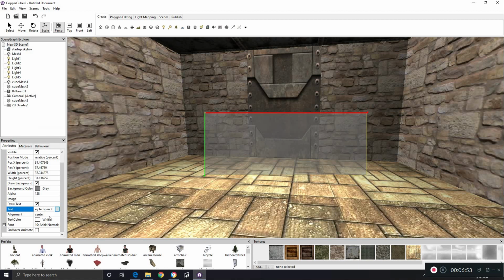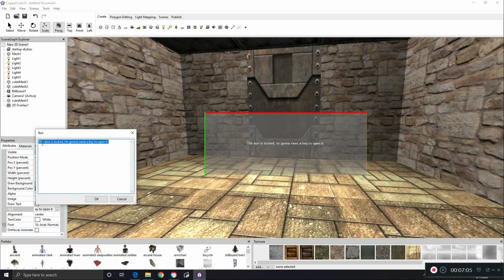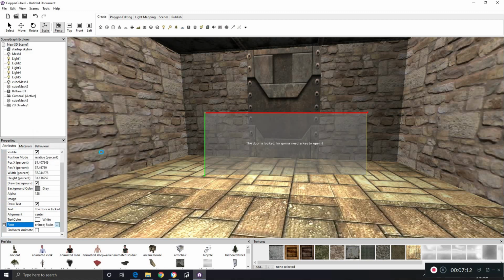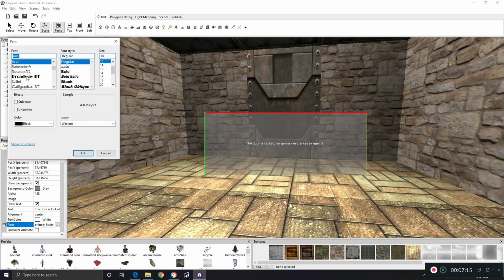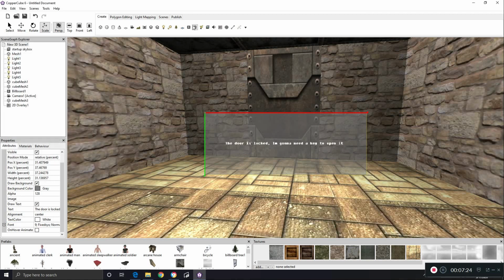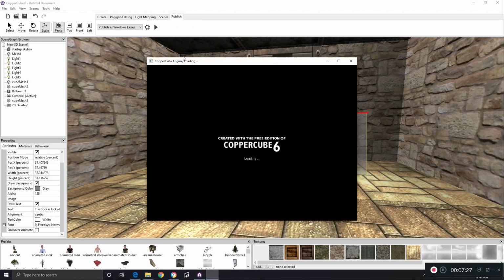Boom. Okay. And then... Okay. Increase the text a smidge bit. Go to publish, execute.